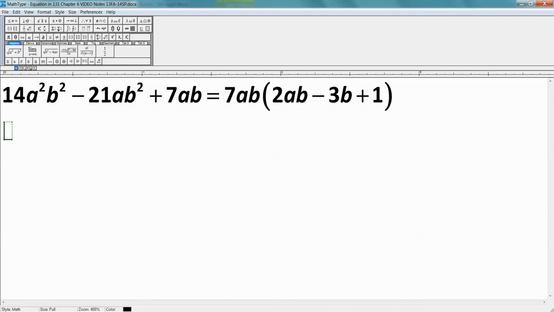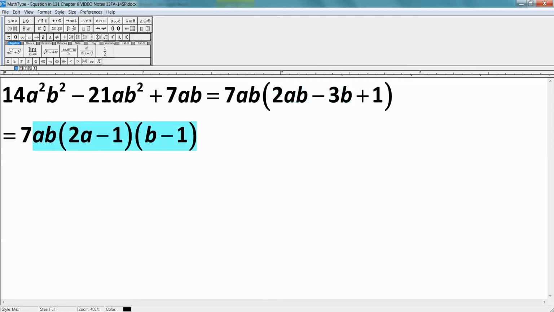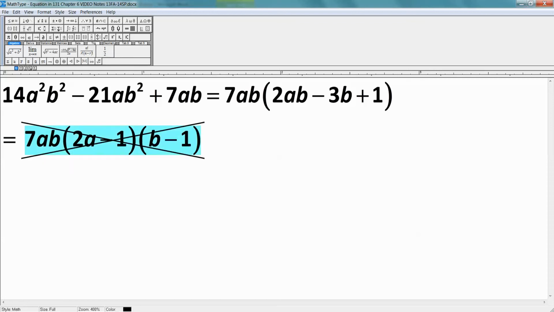So now we need to be able to see if there's anything further we could do. If you tried to make it work out, if you try to go 7AB and then double parentheses, the problem you'd run into is that it's not going to work, right? So if you try to put like 2A here and B here, and just for fun, let's do like minus 1, because minus 1 is the only way you're going to get a positive one for the back, but a negative term for the middle. If you try this, it won't FOIL out correctly because you'll get 2AB for the first, you'll get 1 for the last, but outers plus inners is not going to work because outers is negative 2A and it's completely missing from this term. So it totally does not work at all, right? You can try it, but it isn't going to happen.